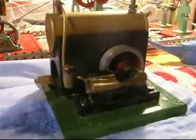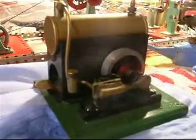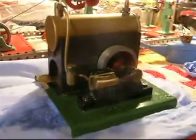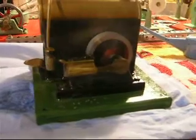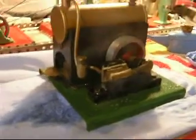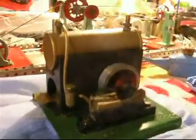Hopefully it will last a little bit longer than, say, on some of the mammals like the SE4. This one's in pretty good condition actually. I think it's had a little bit of retouching here and there, but the crinkle finish paint on the firebox is present, and the base is pretty good as well. I think it's had a very similar colour, just with a little lick of paint over the top of it. The flywheel seems to be original.